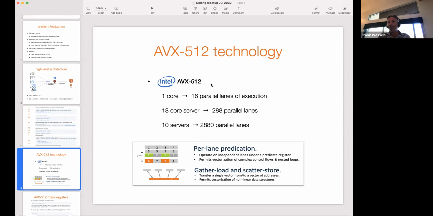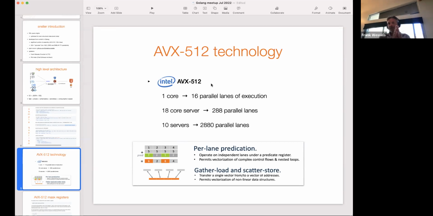And that means that you can now start to think of a single core as having 16 lanes of execution, where every lane in this case can be 32 bits. The only caveat is, because it's a SIMD architecture, you're not able to run different instructions for different lanes. But what you can do is use mask registers to enable certain operations on certain lanes and not have them take effect on other lanes. And in my next slide, I'll have some more details on that.